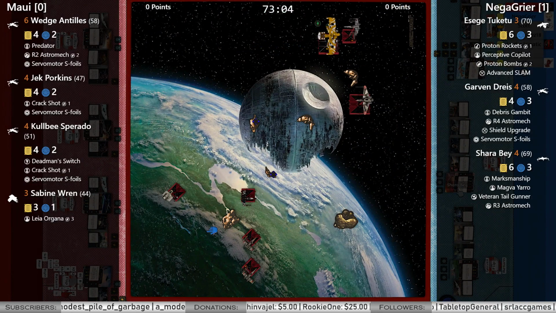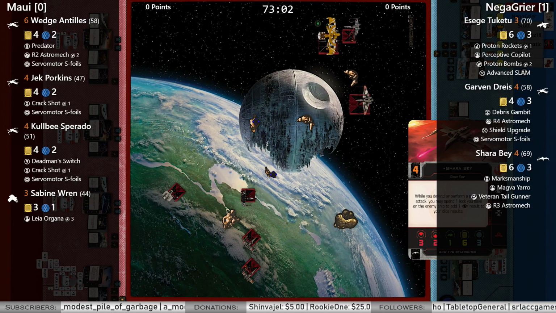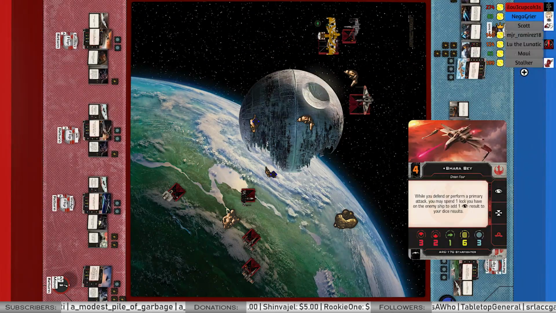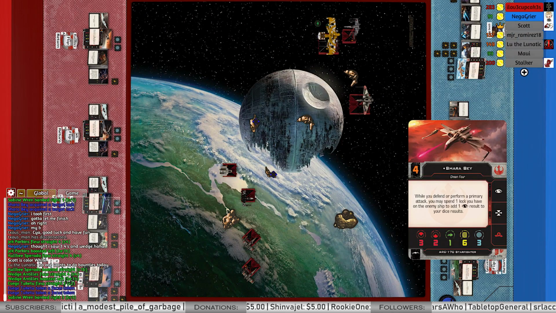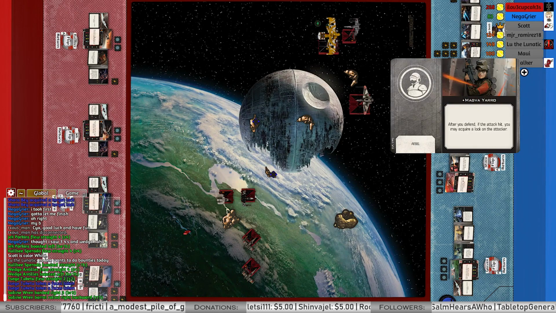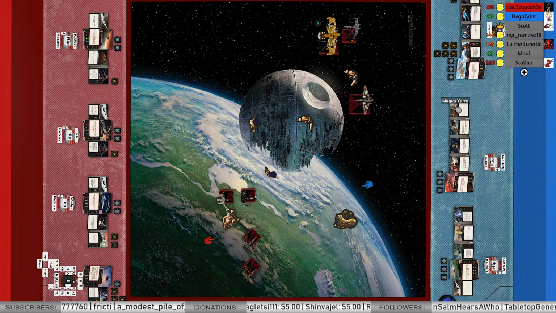Then he's also got Shara. While you defend or perform a primary attack, you may spend 1 lock you have on the enemy ship to add 1 focus result to your die results. So she's going to be spending Esege. She'll double target lock with R3. She's also got Magva: after you defend, if the attack hit, you may acquire a lock on that attacker. Veteran Tail Gunner, she can shoot forward and backwards.